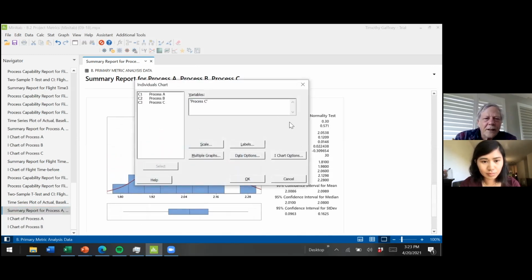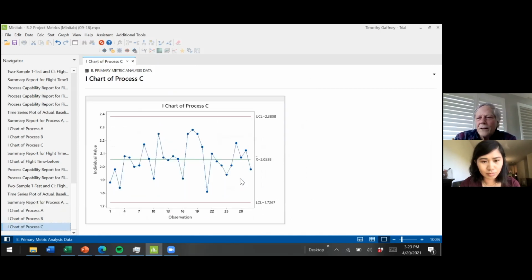If we look at the control chart for process C, boom, how's it look? Normal. Well, no, stable. Stable, yeah. See, it's staying within the control limits. If a process stays within its control limits and it doesn't exhibit any behaviors, I think they're type 1 or type 2, that are within the control limits, like where you start to see a trend, or there's a run, or there's too many points on one side, or too many points in one region and then another region, etc.